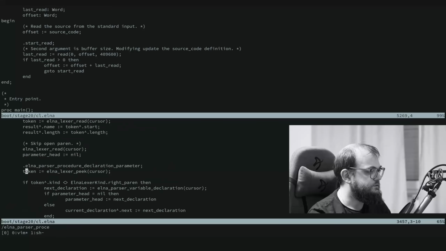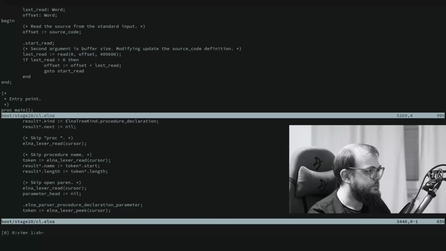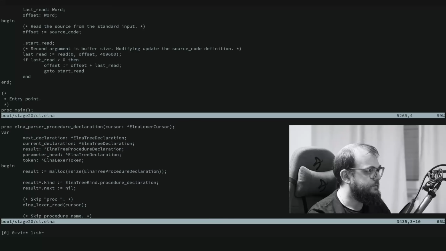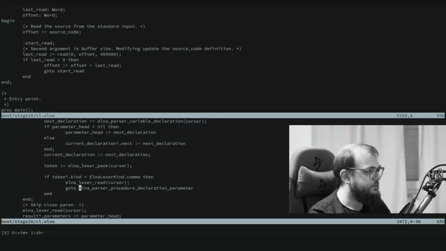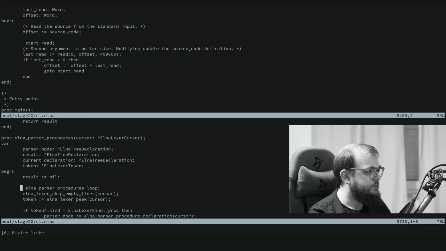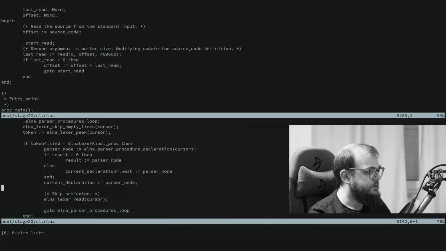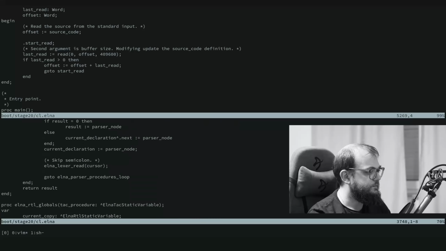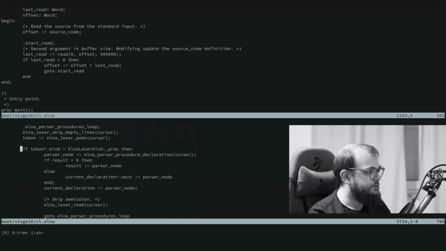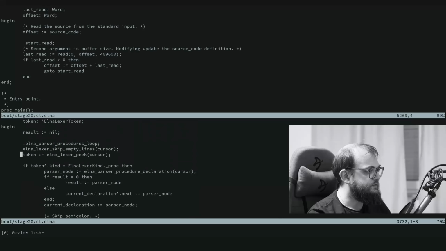Okay, procedure declaration. Here we have a loop. Procedures. And this parses a list of procedure declarations.